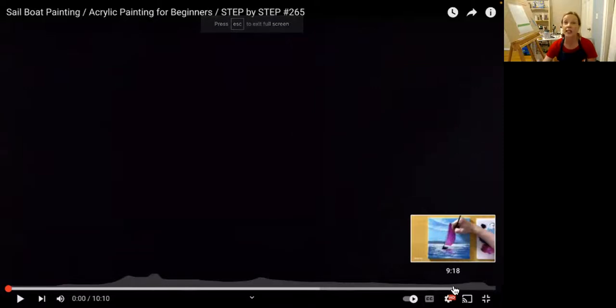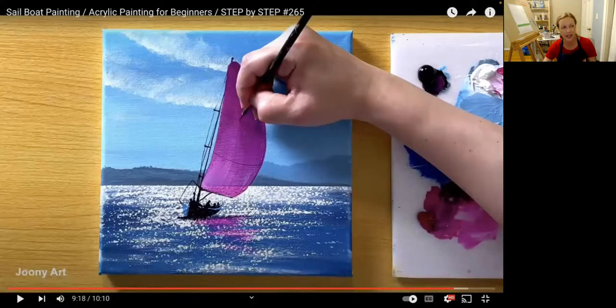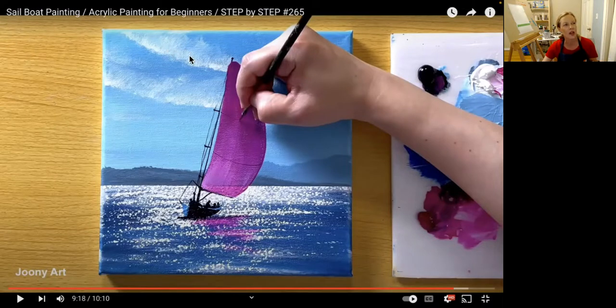There's a lot of techniques we can learn today. Well, even just a couple really, that I think are really beneficial. This is the end painting. But what I'm more interested in for us today is this sky here. And there is some cloud technique we can learn.